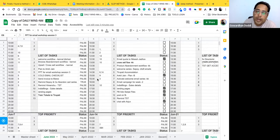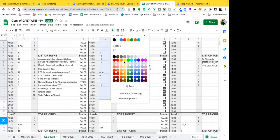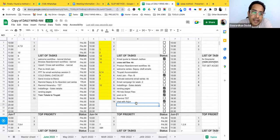That's the reason what I do. I try to keep my time slots a bit empty. If you see my time slots, if you see this thing, I'm just marking it in yellow, highlighting it in yellow. No, but then many times what happens is that the time that I have kept some extra, that is not sufficient because it's a big work that they give, and most of the time it gets like a full-time task.